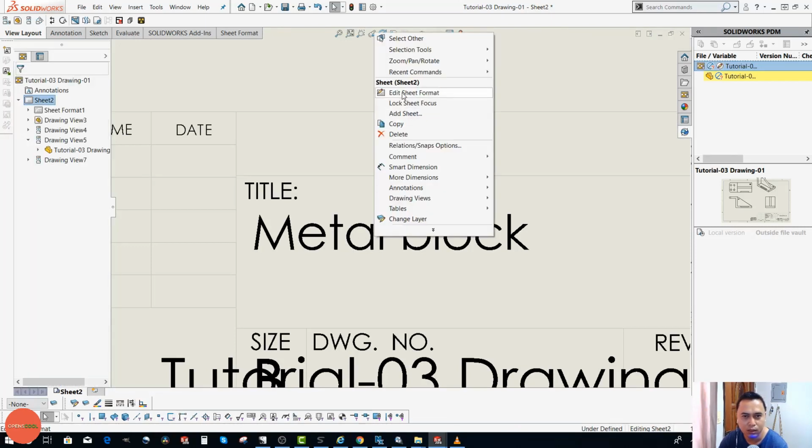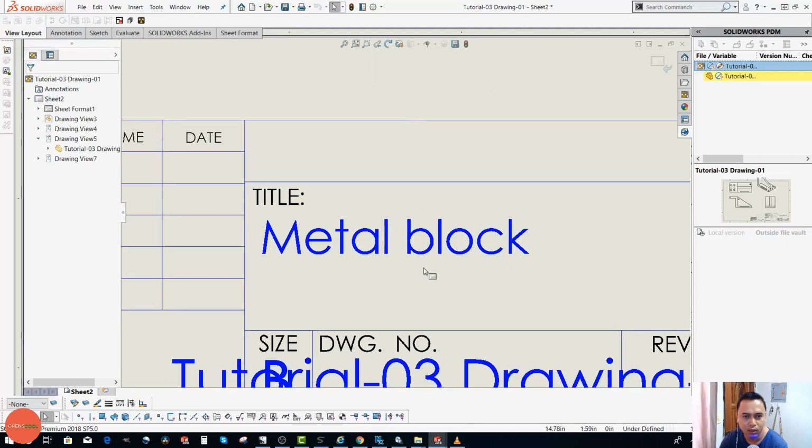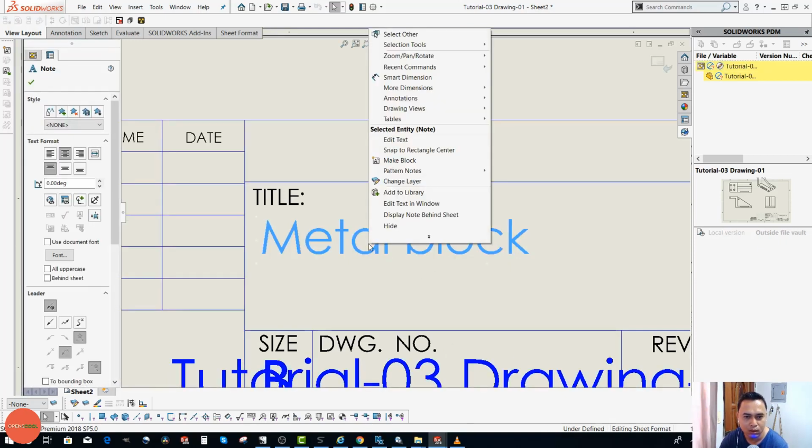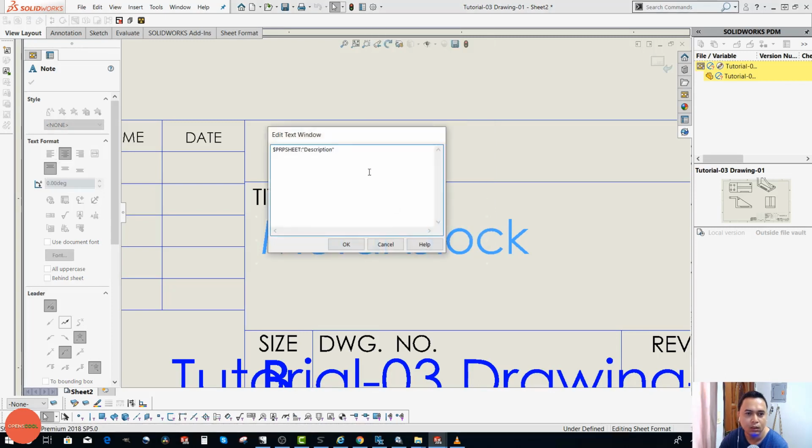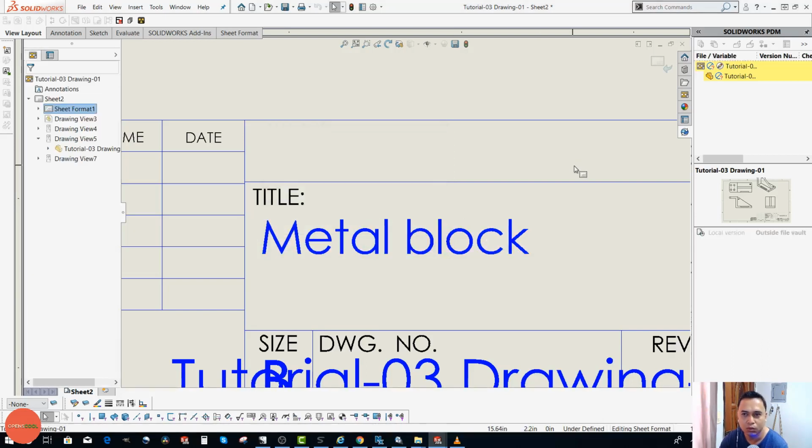So we'll right click, go to Edit Sheet Format, click the annotation, and right click, go to Edit Text in Window. So we can see here that the property Description is embedded in the code. Just write this code here, $PRP SHEET colon double quote, and write the property name. So we're going to make another one to show you how it works.